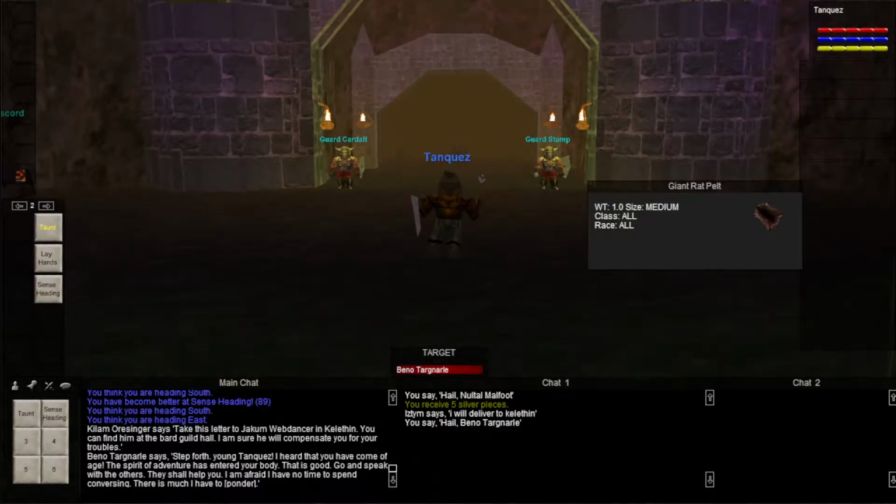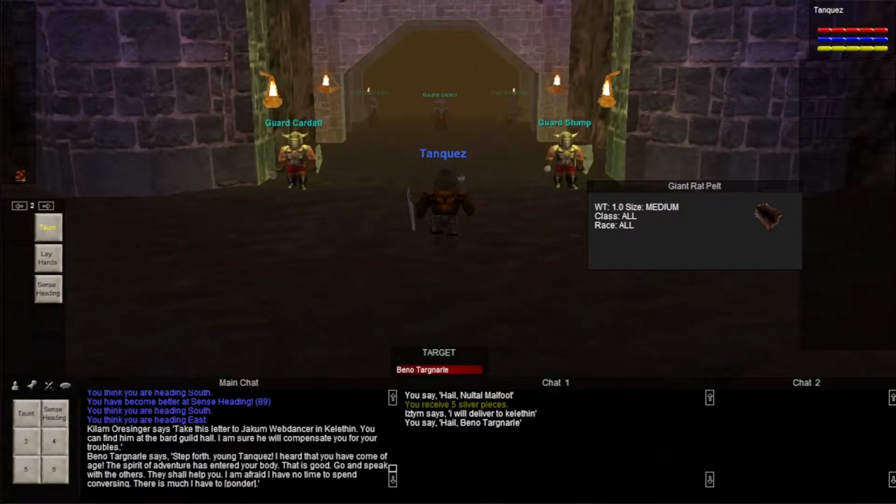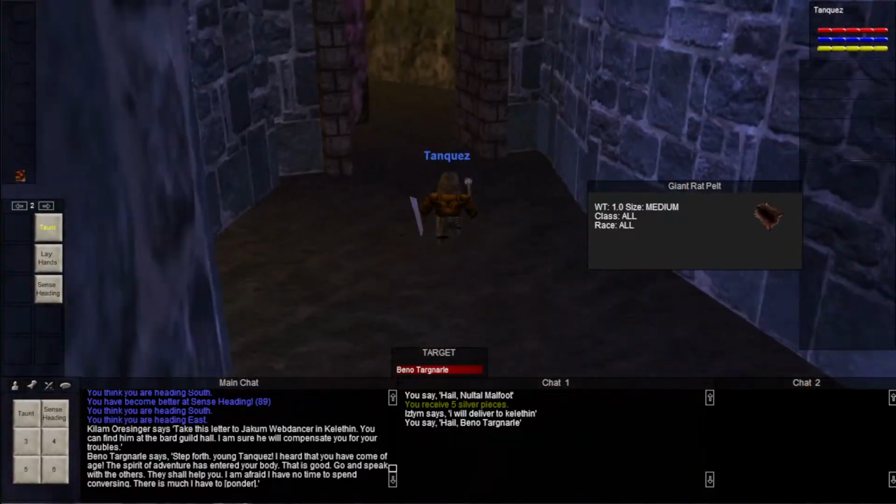Hello friends, in this episode we're going to be doing the giant rat pelt quest in Kaladim. So from the entrance of Kaladim, we're going to make our way to the Warriors Guild. Feel free to jump ahead if you already know how to get there.